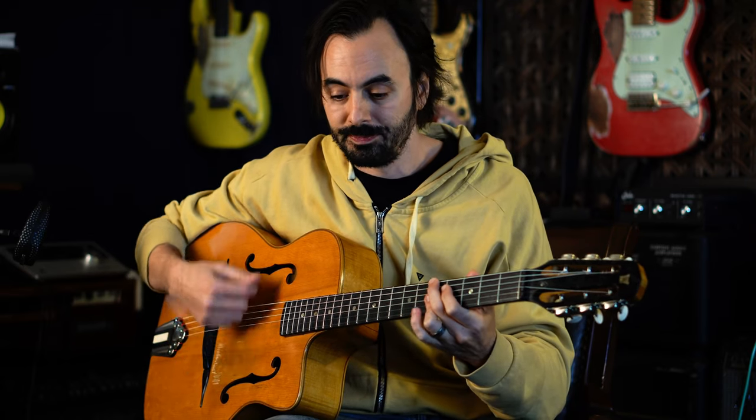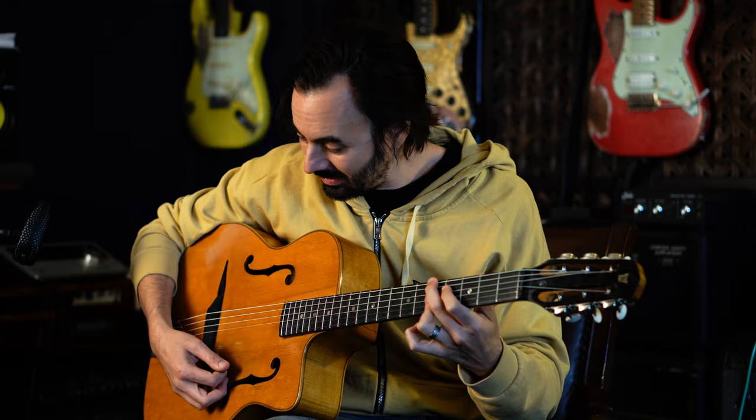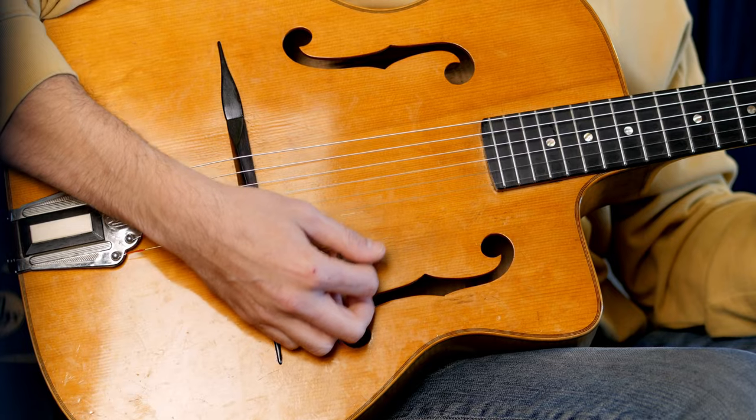The second stroke is an upstroke. In gypsy jazz, an upstroke is just a reaction to a rest stroke - that's why you never start on upstrokes. You cannot get to the string ready to play an upstroke without a rest stroke preceding it. Even licks that start on upstrokes in gypsy jazz follow a ghosted rest stroke - you play some sort of down stroke and then you're already in position ready for that upstroke reaction.